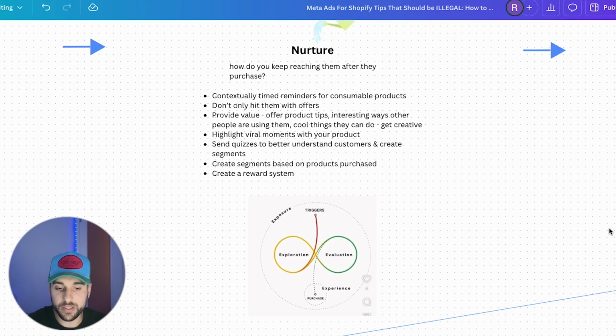So on the outside at the awareness level, you had the exposure. So in some way they were exposed to your brand. Maybe it was awareness media, maybe it was just an ad that they saw, or maybe it was organically through someone. But they were exposed to your product in some form or your brand in some form. So now they have overall general awareness. That's the first barrier there. And now you get into this trigger phase, which is kind of like the engagement phase. They haven't made a purchase yet, of course, but they're learning about your product and your brand. That's the exploration phase. Then it's the evaluation phase, where they're evaluating how and when they should buy your product, if it's right for them.